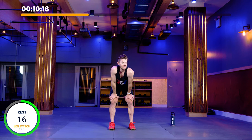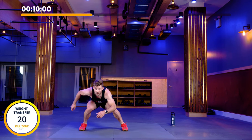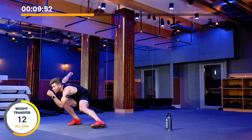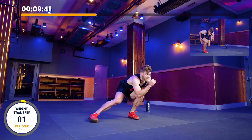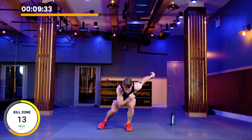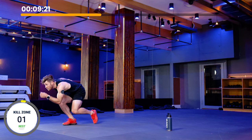Now we're back on schedule. Twenty seconds to rest. We're going to repeat that one more time — weight transfer, kill zone, and rest again. Nose, knee, and toe, and begin. Staying level, not coming up as you go across — nice and even. Right into kill zone. Keeping everything straight and square. If you were to draw a line from your armpit straight to your foot, your knee and hip are staying in that line. Five more seconds — three, two, one, and rest.